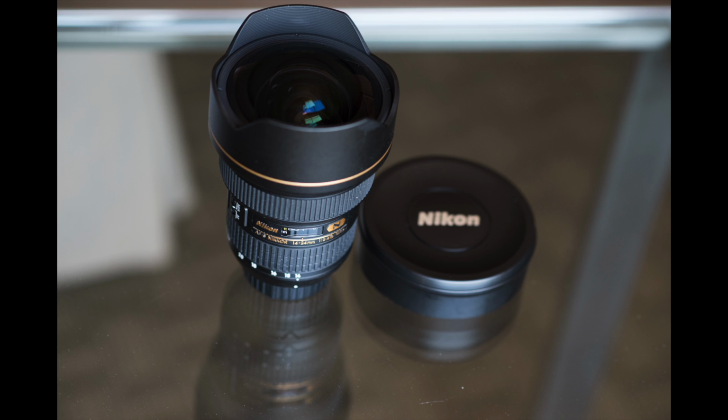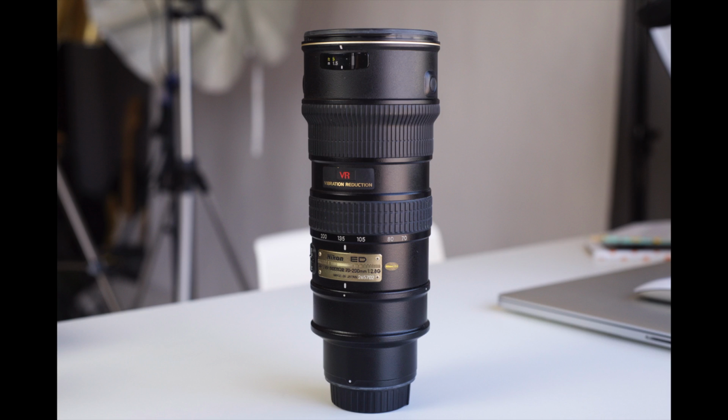One way to accomplish this is with the Nikon 14-24, 24-70, and 70-200. These are all big, heavy f2.8 lenses. On the surface, it makes sense. You've got any focal length you want from 14mm to 200mm with durable, professional level lenses.